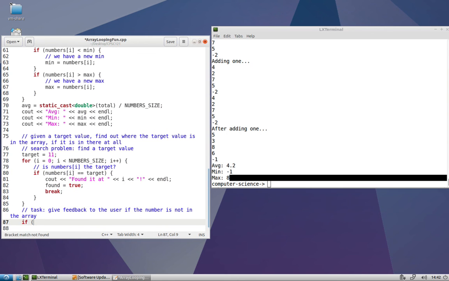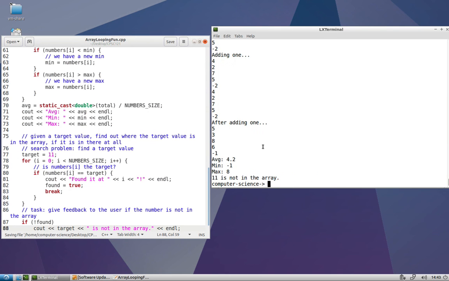Then outside of the loop, if found is equivalent to false, which I could also write as not found, then I could say something like the target is not in the array. And then I give the user some sort of feedback about whether the target value is in the array or not.